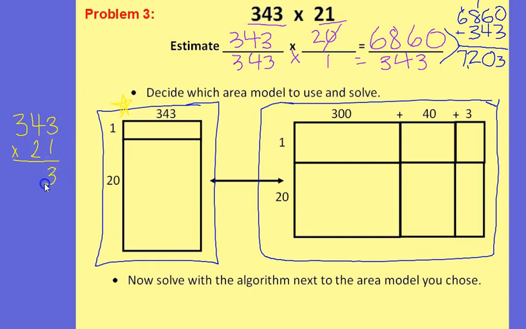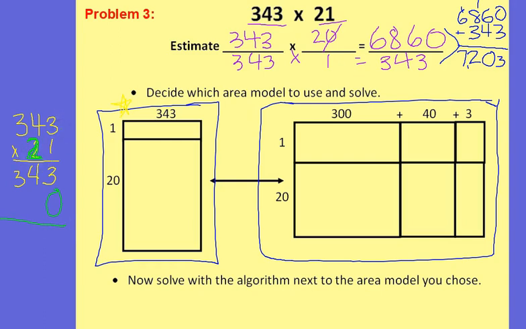1 times 3 is 3. 1 times 4 is 4. 1 times 3 is 3. Now I'm going to change the color of the ink so that you can see in case you need a refresher on multiplication. But now we're going to go to the tens in our second factor. So we're not going to have any ones because we are dealing with tens. So we're going to go ahead and mark that place value with a 0. So when we add values at the end, we know we have 0 ones to add.